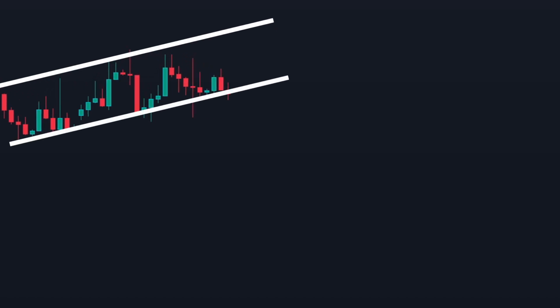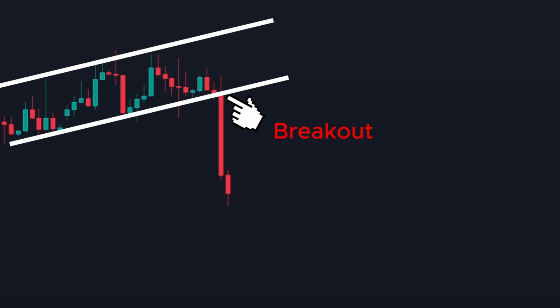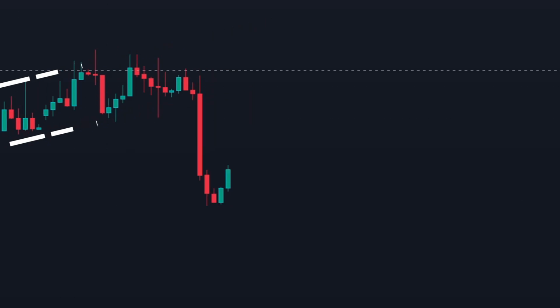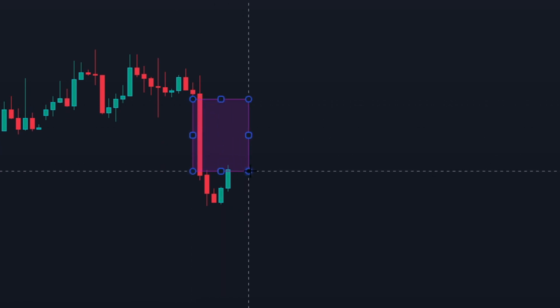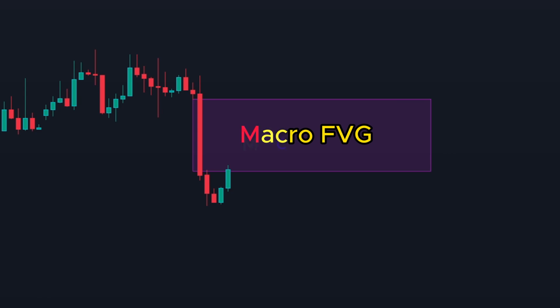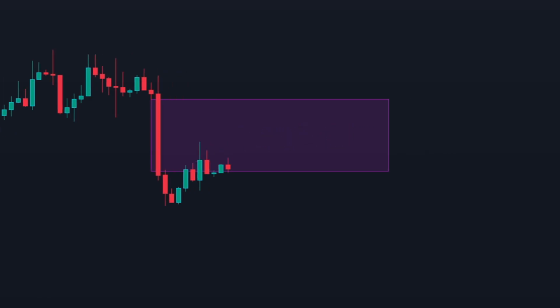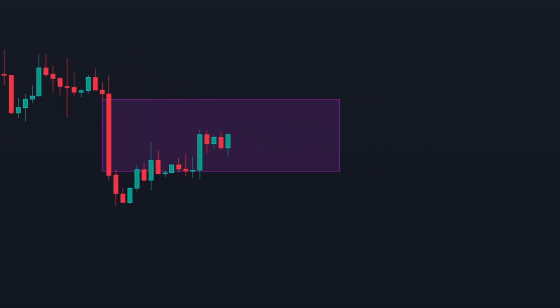The fair value gap can be used in confluence with many more strategies at the same time. A more advanced way of analyzing is the following. Price slowly moves up, creating this ascending channel as support and resistance, and we should wait for the breakout. The price breaks down the support and gives us clues that we are in a bearish market. And now we mark the following macro fair value gap, in which we know price will turn down from, and we look for a micro fair value gap inside the macro fair value gap.